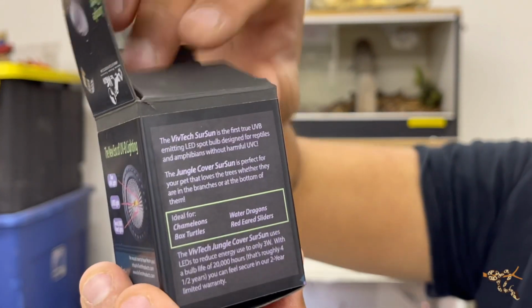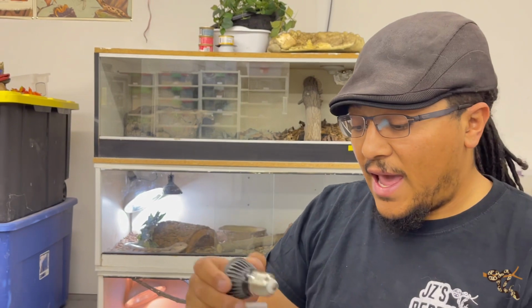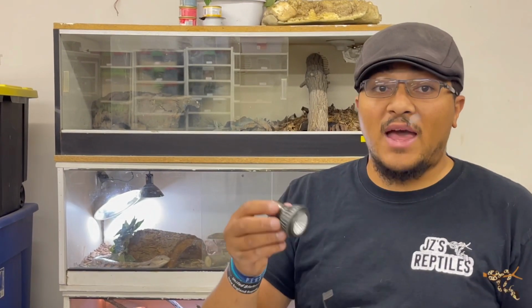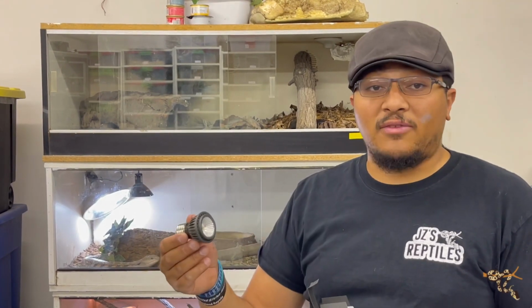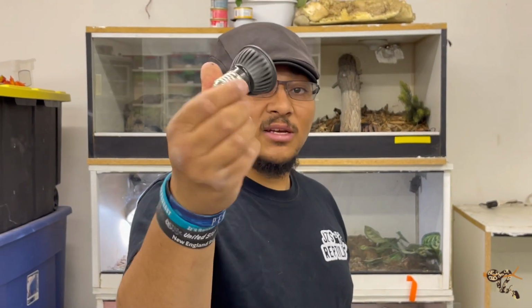What's really cool about these LEDs is that they removed the UVC that's present in LED bulbs, which is why we haven't been able to use them on reptiles for a long time. That's why we've been forced to use halogen and fluorescent bulbs, until VivTech partnered up with a couple of different people internationally. They figured out how to remove that dangerous, harmful UVC that can negatively affect reptiles, so it just emits the proper wavelengths of UVA and UVB for the appropriate species. So it's a nice little compact, really cool bulb.